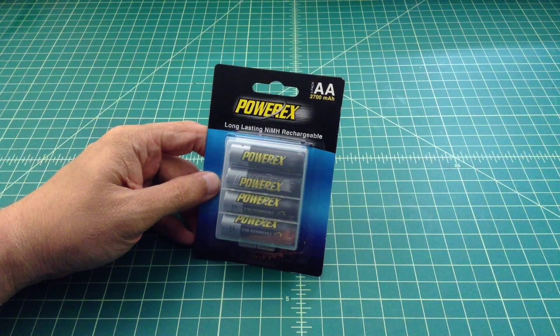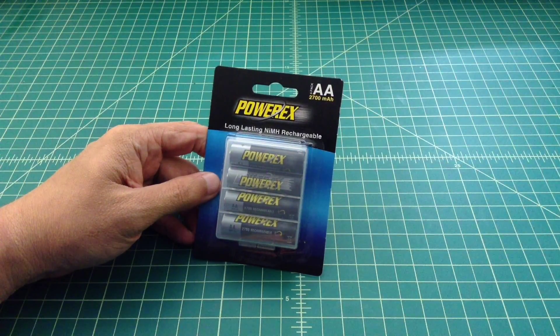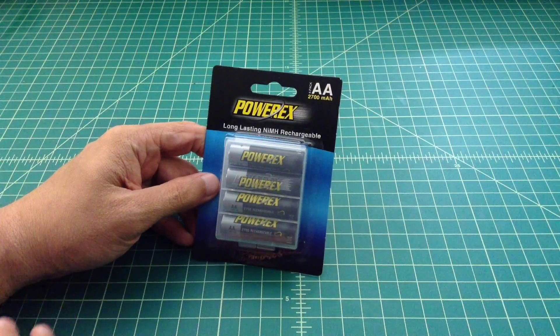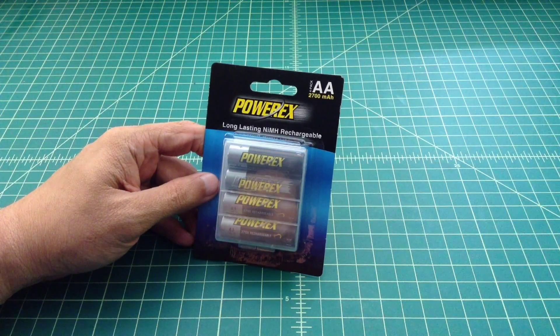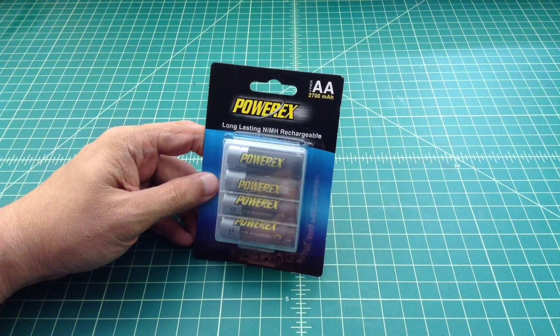Some of the trade-off when you get a stronger battery like this is that they have less stuff in them that prohibits bleed-off or draining when not in use. So these batteries will degrade over time when sitting in a storage container or in your flashlight more than, say, an Eneloop or even an Energizer or Duracell rechargeable nickel metal hydride battery — which this is. The stuff they put in to make those other batteries last longer when not in use reduces the space available for the chemicals that create the reaction when a battery moves its electrons from positive to negative.